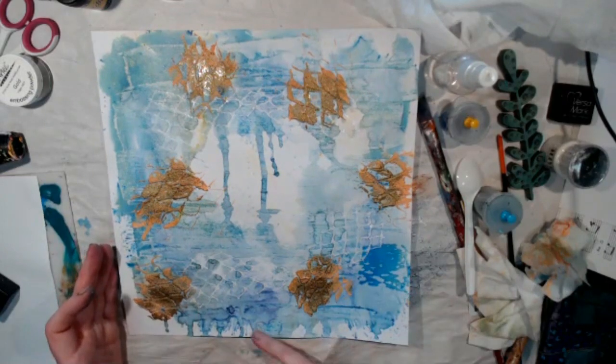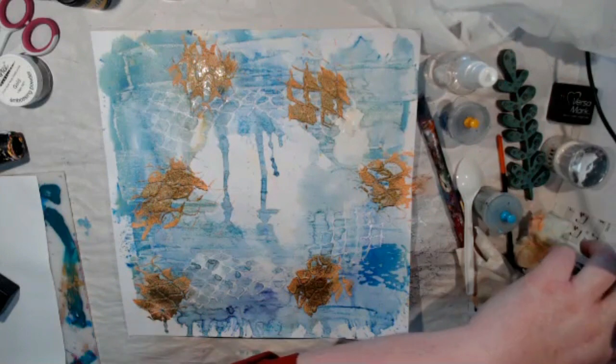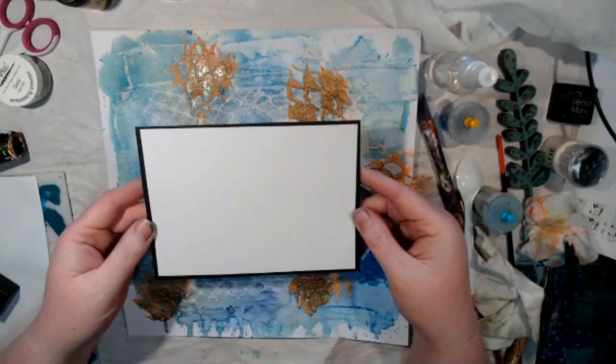We can see our colours. We can see our stenciling. So let's get on and assemble our page. So I've got a stand-in photo. Use your imagination, girls. This is my 5x7 photo. Isn't she beautiful?